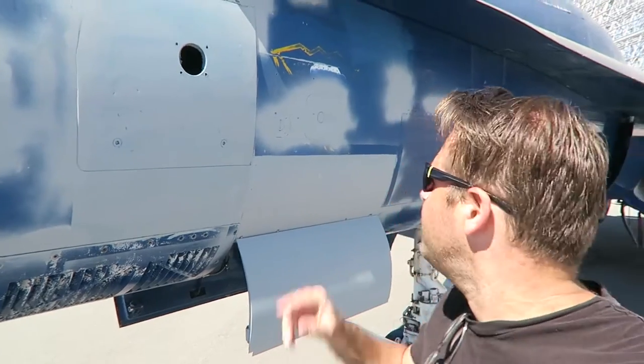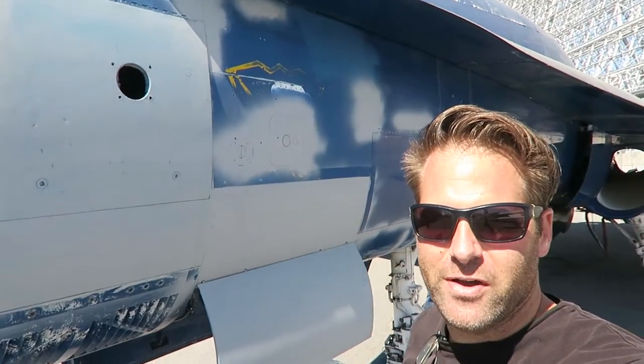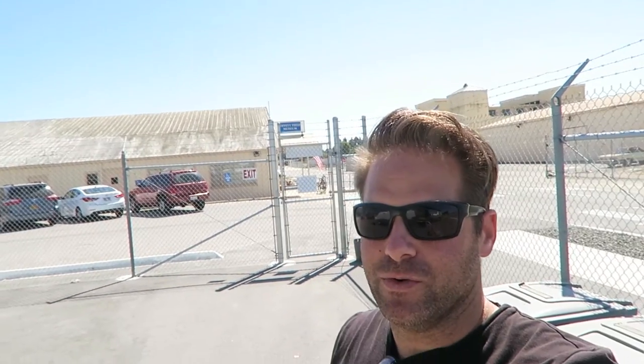I'm on the other side of the aircraft now, and right here you can actually see remnants of a Blue Angel logo. The bottom line is if you're patient and can wait for the docents to finish their lunch, it's totally worth waiting around because you can get out here. It's really special when you can find some of these old Blue Angels. The docent is out here with multiple people and they lock you in, so you all have to leave as a group.